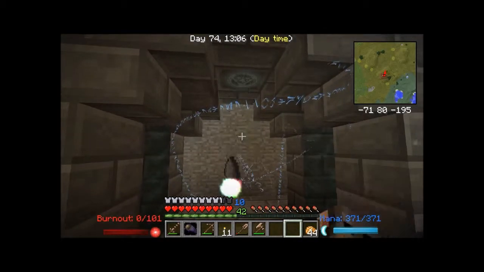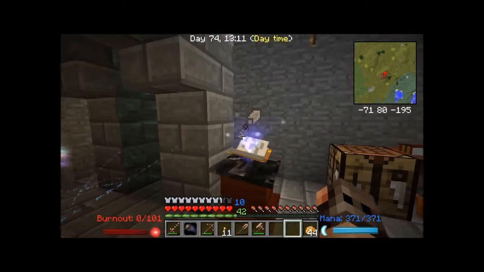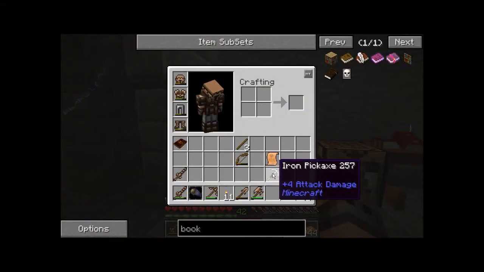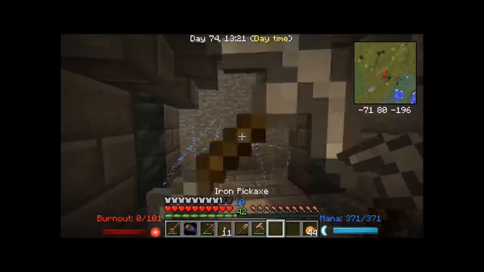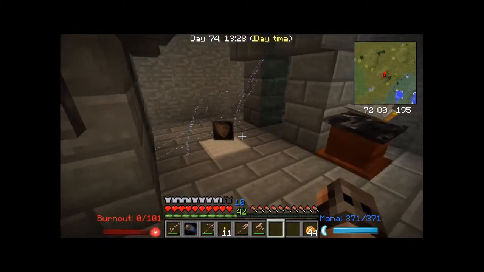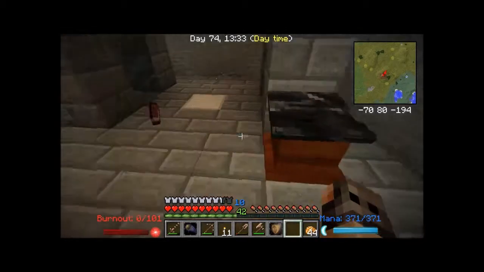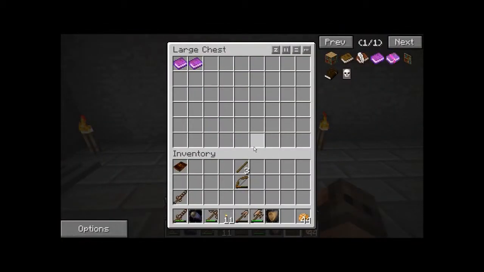Clay. The orange rune. The shovel. And the pickaxe. Oh, shoot. Give me pickaxe. And then spell parchment. And I'll take that. And I'll go ahead and take that book off. And we'll put it away over here.